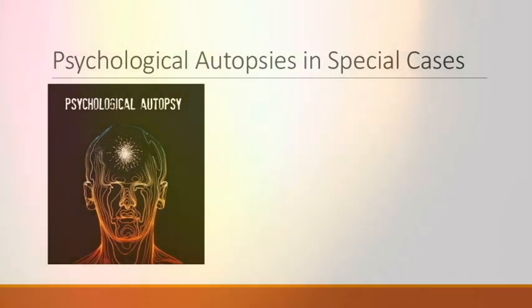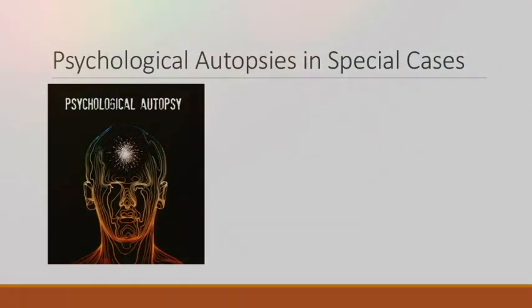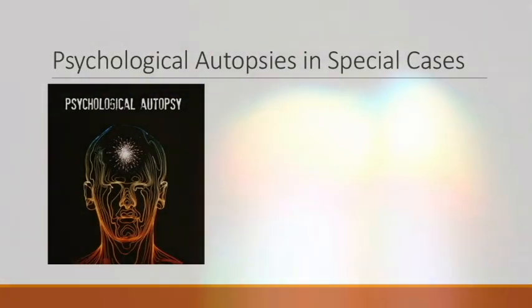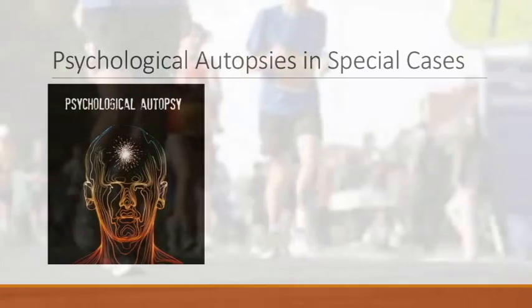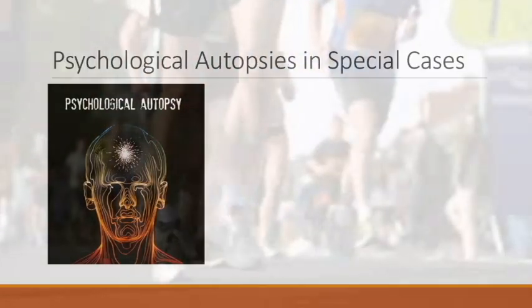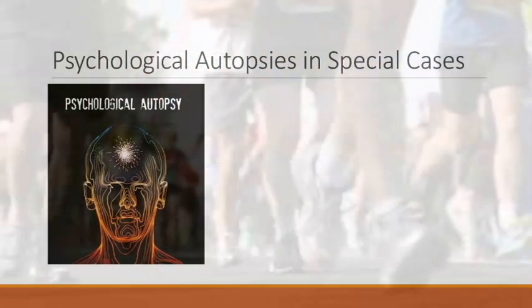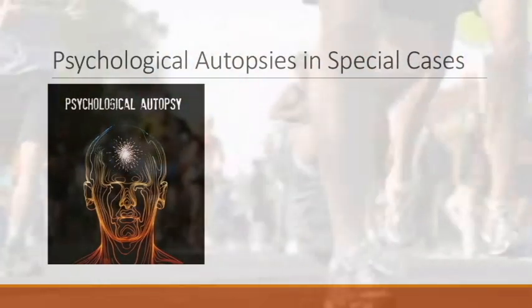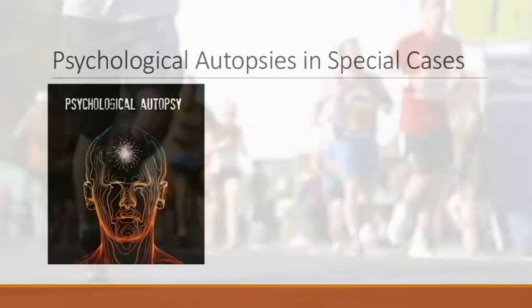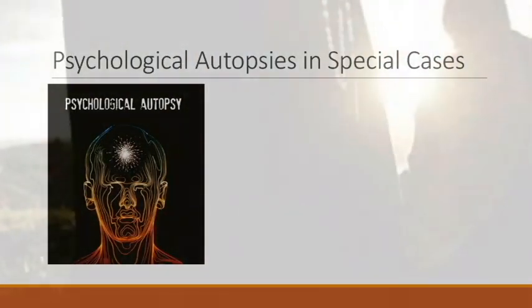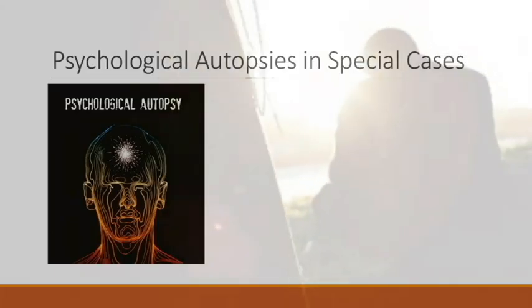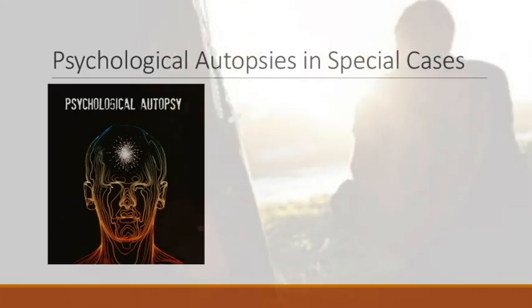Another challenge is the influence of accounts provided by family and friends. Interviewees may be reluctant to acknowledge signs of suicidal behavior or downplay the deceased's distress due to their own shame or guilt. And it's essential for forensic psychologists to approach these interviews with sensitivity, but be aware of the potential biases and the incomplete information.